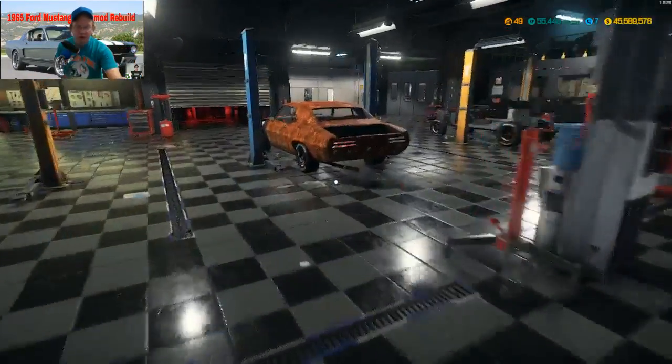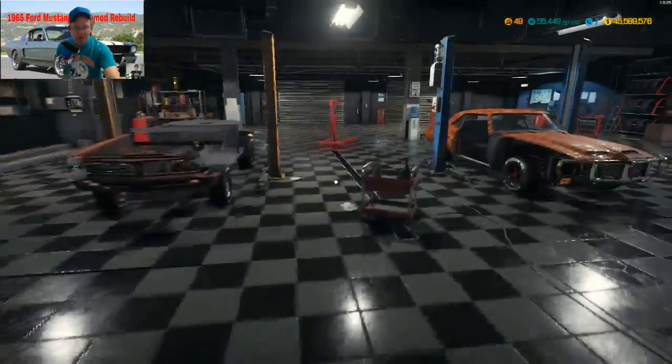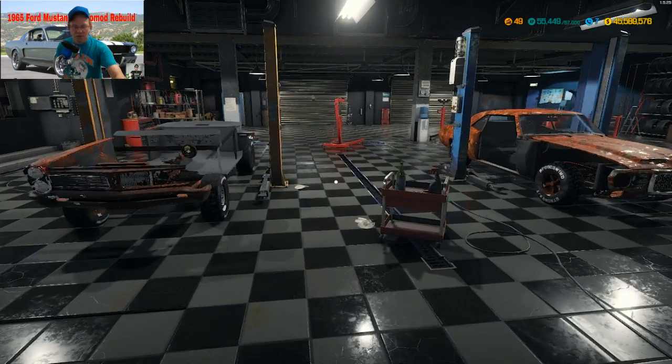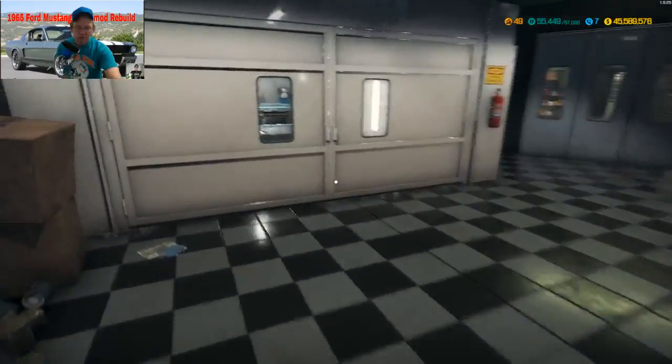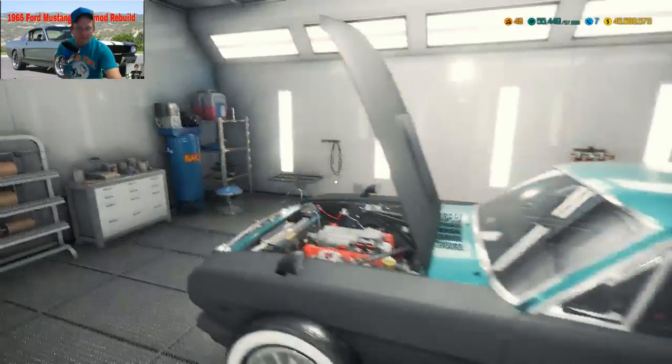Alright, let's see if we got any liveries. And again, in the little poll up here, we're going to vote on Wednesday's car. Either the GOAT, the GTO, or the Trans Am. And whichever one comes in second place, we'll build that one Friday.